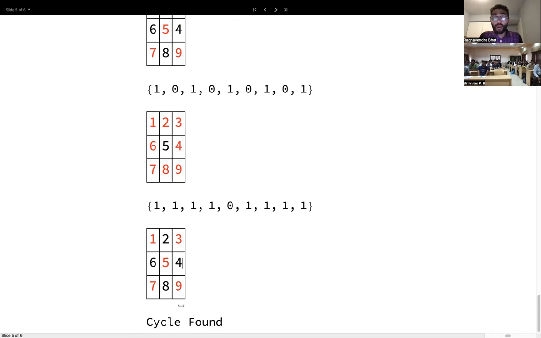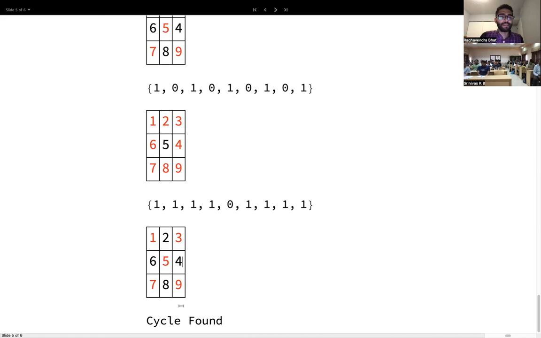You can ask, how long does it take before I reach a cycle? This didn't take 2 to the 9 or 2 to the 25. It took like 6 or 7 states. How long is a cycle? In this case, the cycle has length 2. Will the cycle length always be even? Will it be odd? Will it be prime? How many numbers do I need in the grid to achieve a certain cycle length? And these are all wonderful combinatorics, probability, and number theory combined problems.